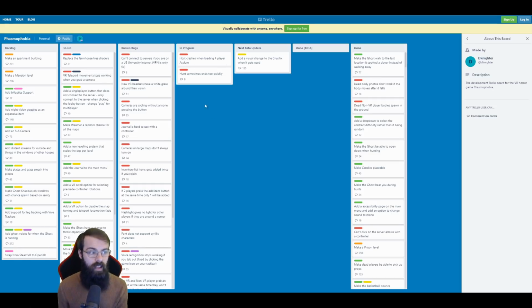Hunts sometimes end too quickly in progress. Yes, this is something that happens very often, from what I've experienced. Must be a tricky one, because they've done a lot of potential fixes for this, which just don't seem to have worked, so who knows what's causing this one? It's very persistent, yeah. So that's it for in progress at the moment.